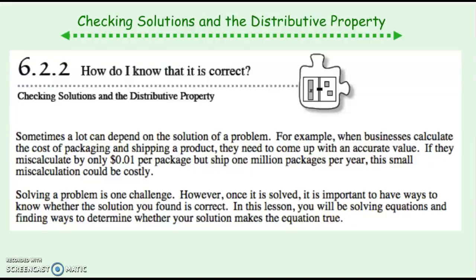For example, when businesses calculate the cost of packaging and shipping a product, they need to come up with an accurate value. If they miscalculate by only 1 penny per package, but ship 1 million packages per year, this small miscalculation could be costly. Solving a problem is one challenge. However, once it is solved, it is important to have ways to know whether the solution you found is correct. In this lesson, you will be solving equations and finding ways to determine whether your solution makes the equation true.